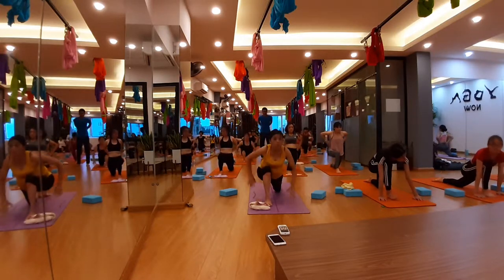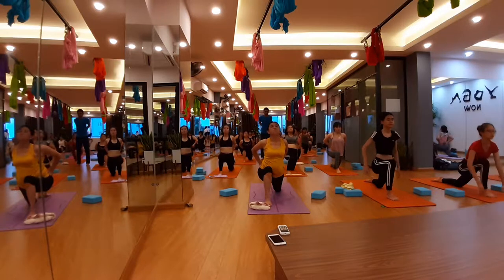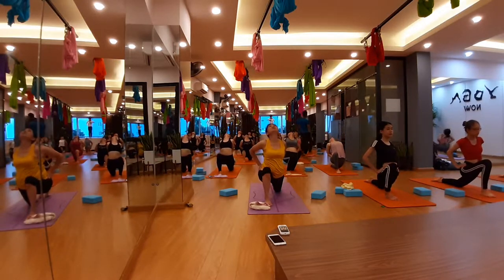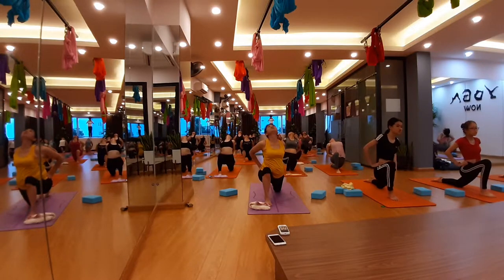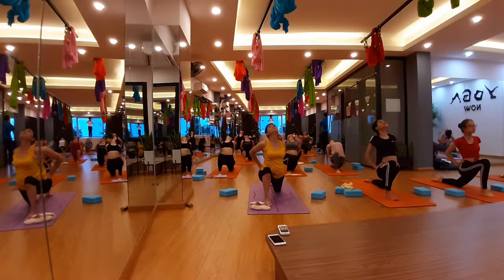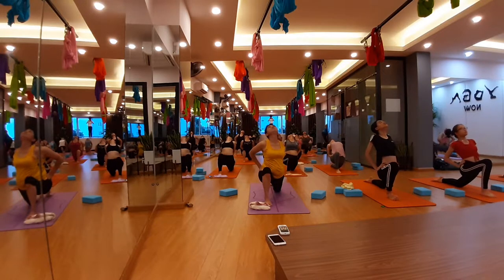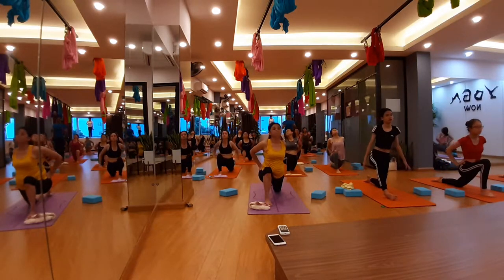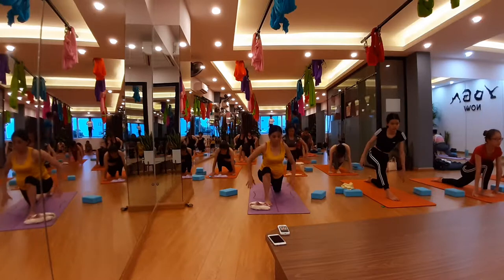Hips back. Same lunge leg. Then pause up, bend back. One, two, three, four, five, and now six. Good. Hips up, pause up, thighs swing, and downward facing dog.